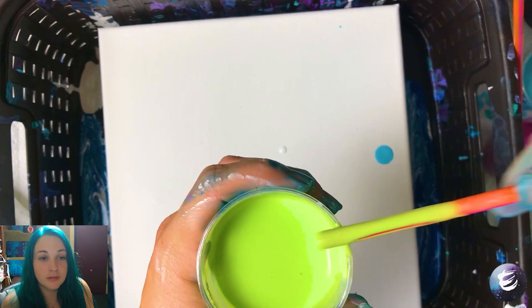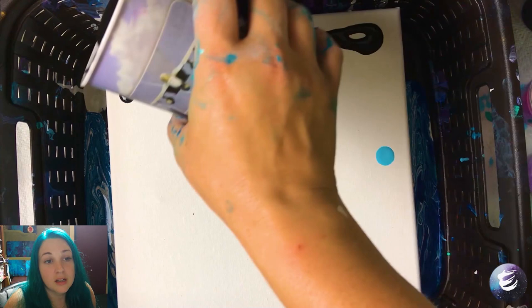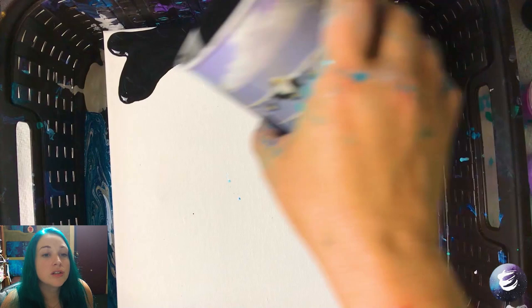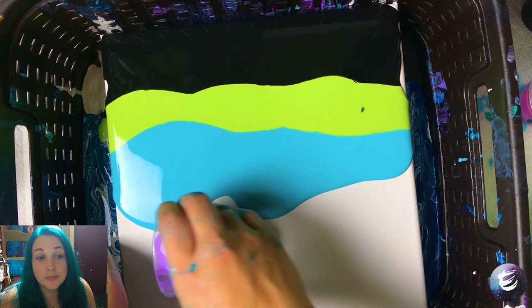Okay, so here is where I started. I've got my colors mixed. Floetrol and Blaster Silicone is what I've been using for my mixture. I'm putting down black at the top because that's what I'm going to swipe down with on top of all the other colors. Next, I'm adding strips of paint with greens, blues, purples, and then I'm doing pink at the bottom.